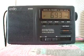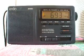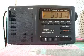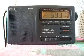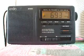A couple of little niggles with this radio. There's the sound that I mentioned, and you might have seen just then that the frequency is moving on its own between 9.3 and 9.2, and every time it does that it turns the backlight display on. It's not a huge problem, but I don't know if it's supposed to do it. Maybe I've just got a dodgy model, I don't know.